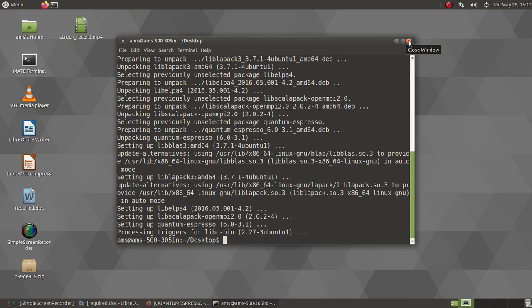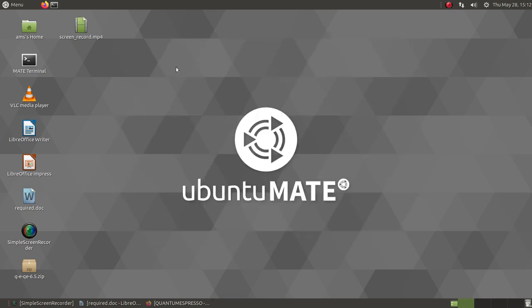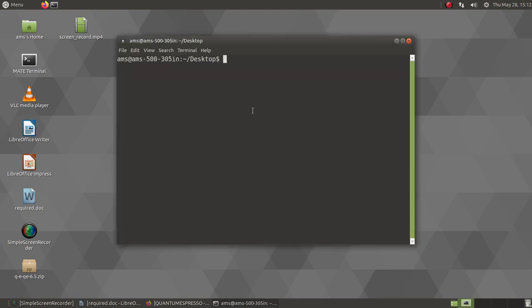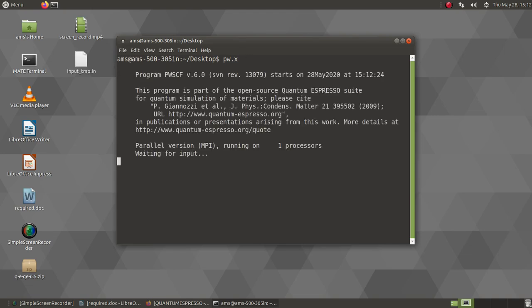So if it is running or not, we can just check. I will open another terminal, and pw.x is the input command for Espresso to start the Quantum ESPRESSO engine. So I'll just check if it has installed.